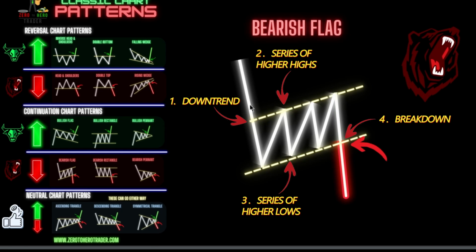So when I see this starting to form, this tight consolidation after we get the strong move down, I like to draw in these trend lines. I'll draw my trend line across the highs, I'll draw my trend line across the lows, and then I'm looking for this to break down. Once it breaks down, I like to enter right here as it breaks down below the low, and I like to set my stop right up here above this recent little high in the consolidation, right above that trend line. Okay guys, so that is the deep dive into the bearish flag continuation pattern.